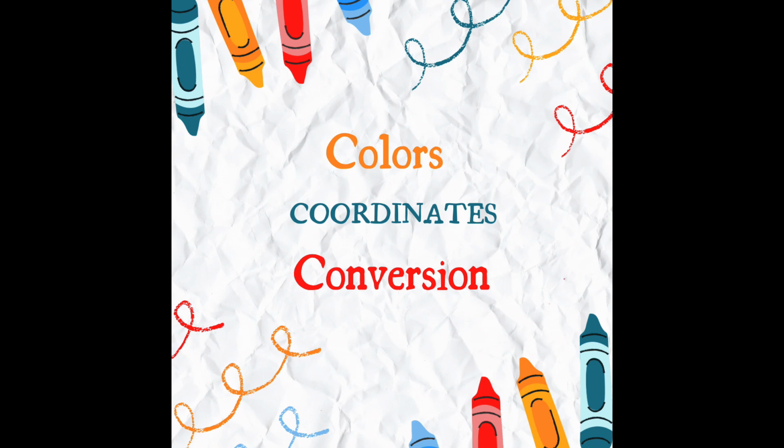Colors are typically represented using a combination of primary colors, often in the RGB (red, green, blue) or CMYK (cyan, magenta, yellow, black) color models. In the RGB model, each color is defined by a set of 3 values ranging from 0 to 255 for each channel: red, green, and blue. For example, the color white is represented as 255, 255, 255.